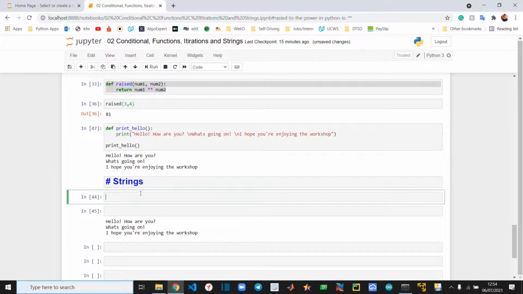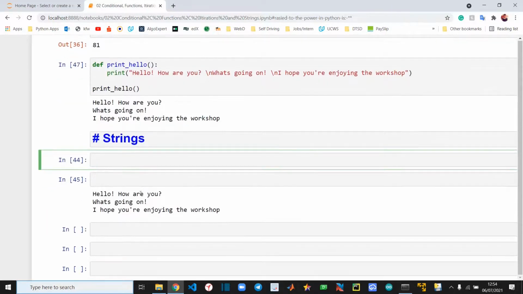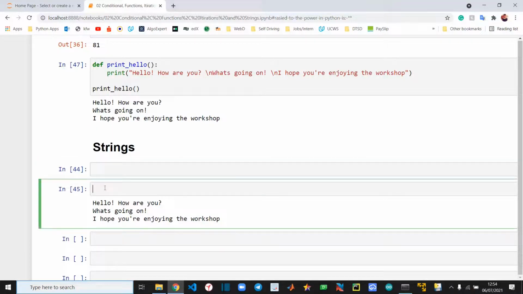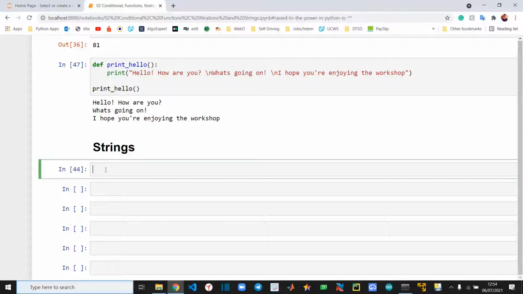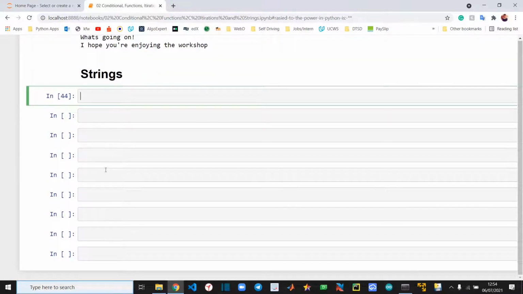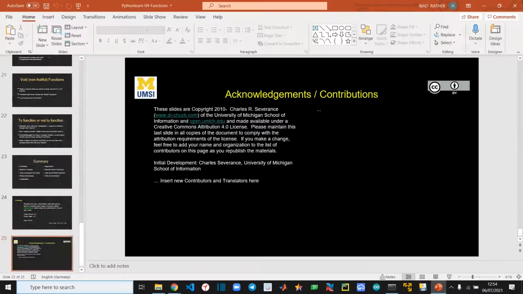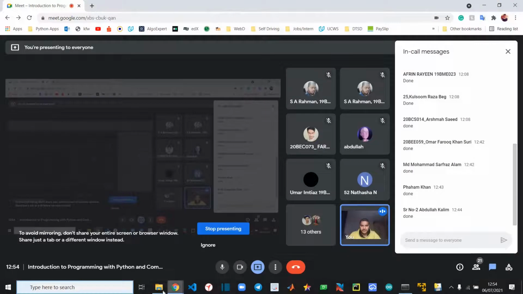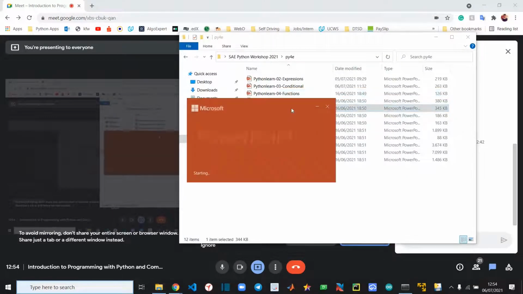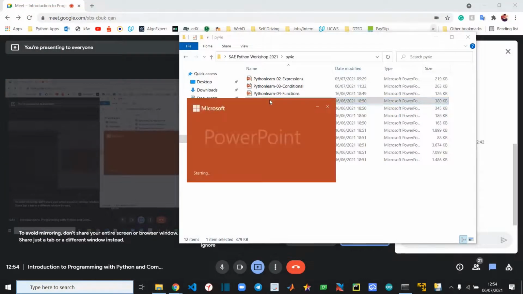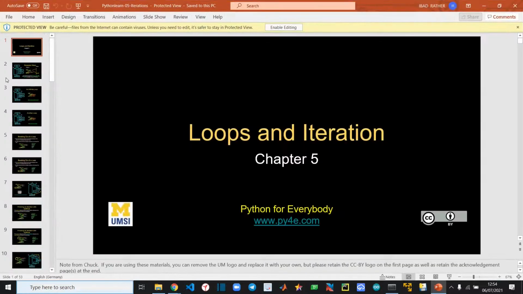Now do we have strings? Okay, so strings are very important, I think I said this before also. When we'll be reading books, we'll be using strings and string operations. Parameters, return value, multiple function returns, we covered all this now. We have to do strings. No, before doing strings, we'll stick with iterations, because we'll iterate over strings also.